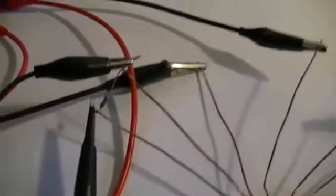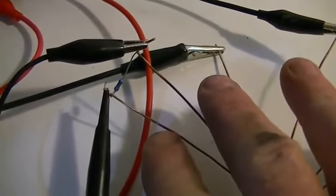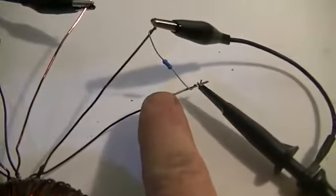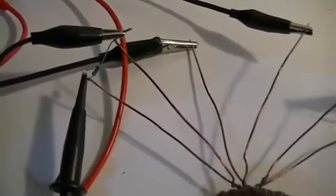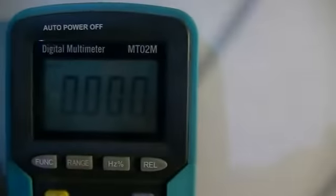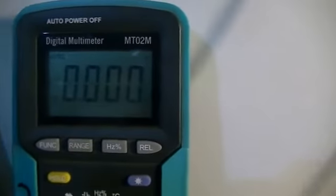Before we go any further, the two secondaries, secondary A and secondary B, have a 100 ohm resistor across them as a load. And like I said, at this frequency I don't think this meter will be telling us too much at all, so we'll pay no attention to that because it's bound to be incorrect.